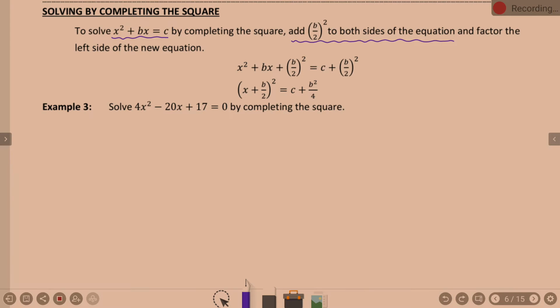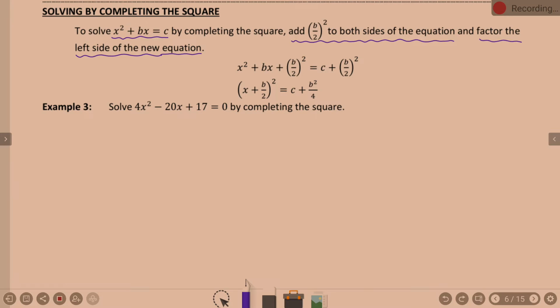So we're going to get x squared plus bx equals c. We're going to find b over 2 squared, add it to both sides, and then we're going to factor the left side of the new equation. And the fourth step, I usually give this as 4 steps, is to solve using square roots. This is just the fancy showing you in terms of b and c. I'm more worried about showing you in person.